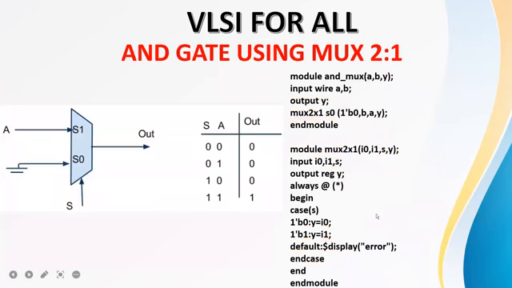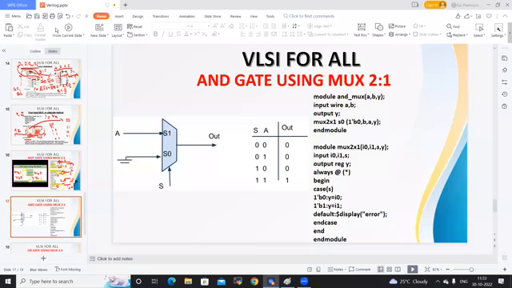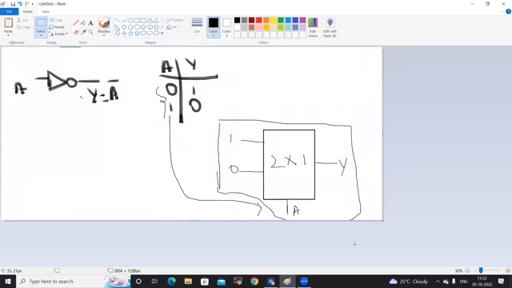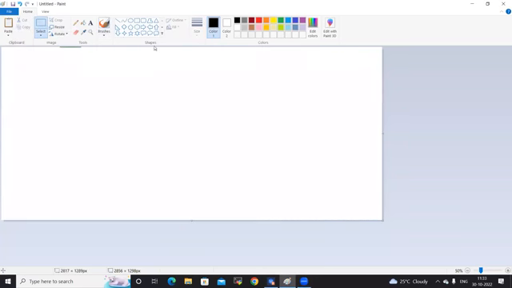And this is AND gate using MUX. I'll show you. Yeah, we have AND gate. So this is the AND gate, A and B. This is Y, right?